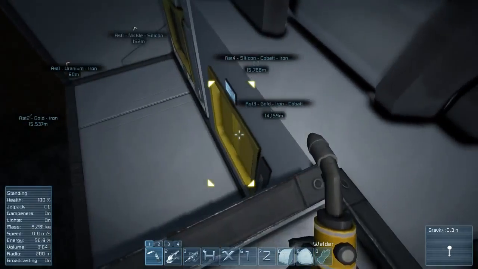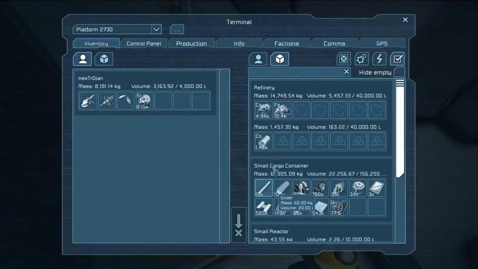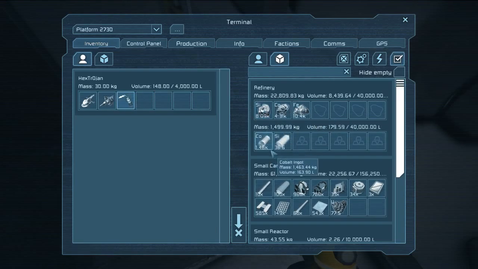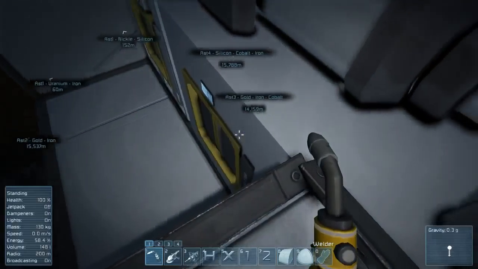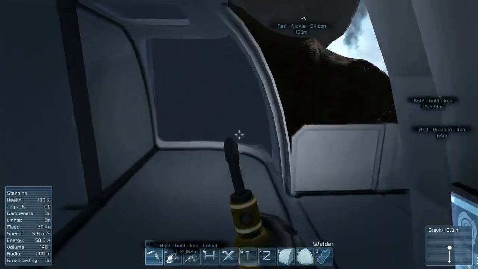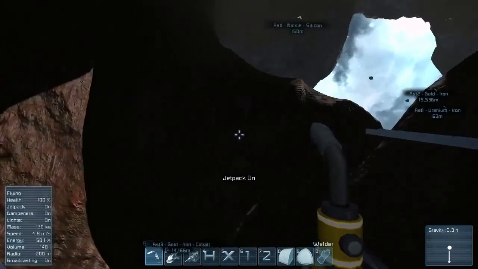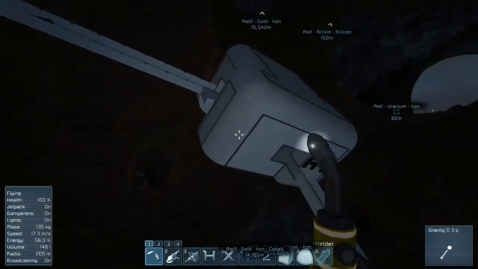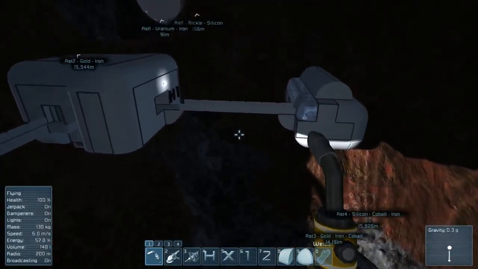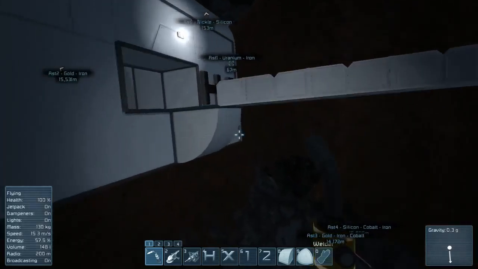See, I've done a bit of mining as well. Got some more iron, we had run out of iron, and some cobalt, from one of the asteroids that I've marked on the GPS. I'm going to put the silicon to the front of the production queue, so I can then start making some bulletproof glass. So let's get some of that nickel now, and we'll start building. Oh, the bulletproof glass, by the way, sorry, I got distracted, was for the conveyor tubes we're going to need.